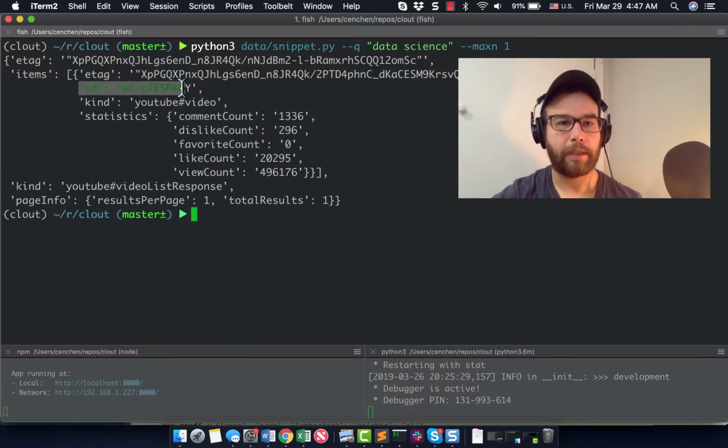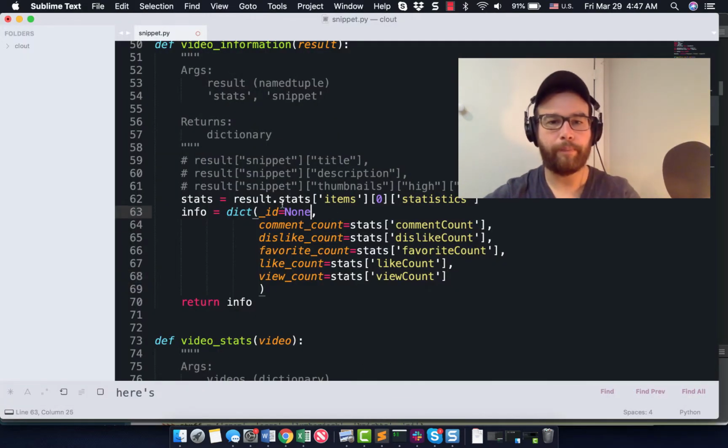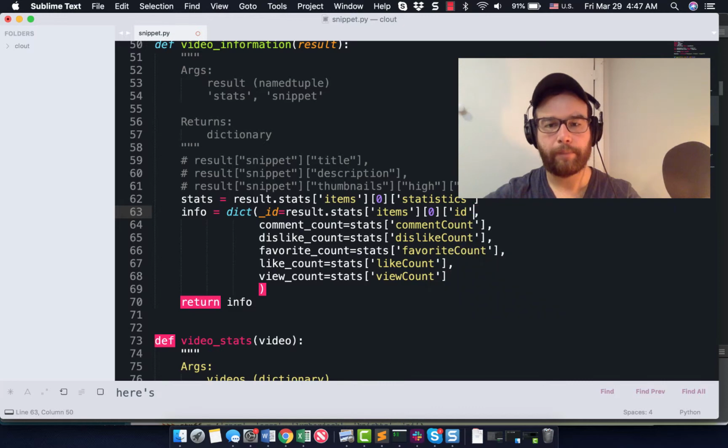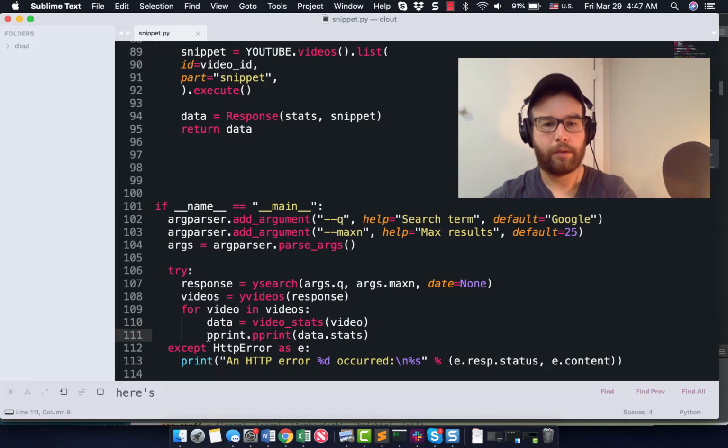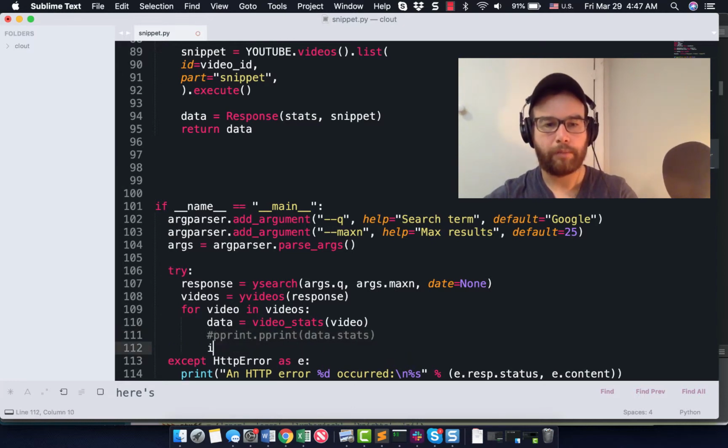We wanted the ID. Okay, so that is going to be result item 0 ID. Okay, so let's just check that we got that information.